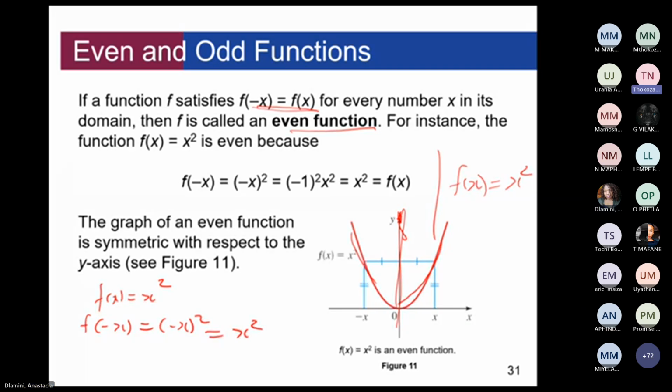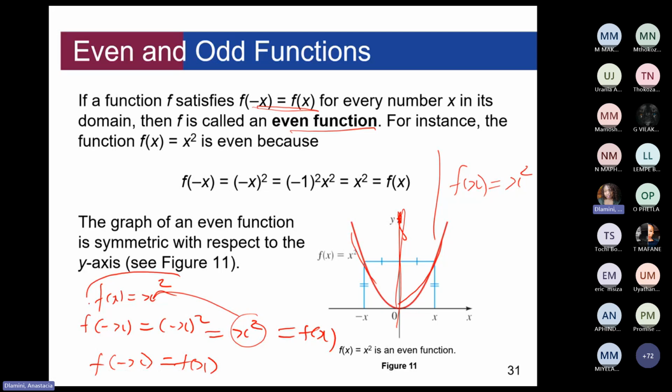Now, since this is back to x squared, which equals f of x, meaning that if I take f of x and put a negative inside and I still get f of x, then we say this function is an even function. Make sense? Yes, ma'am. Since it's an even function, the other half will look like the other half across the y-axis. When you jump the y-axis, that's where symmetry comes in.